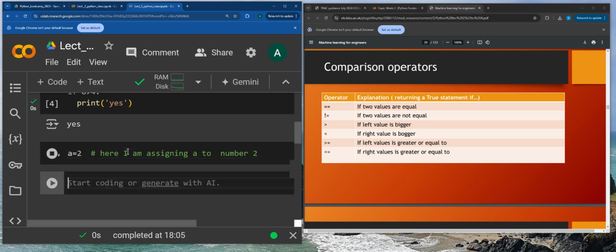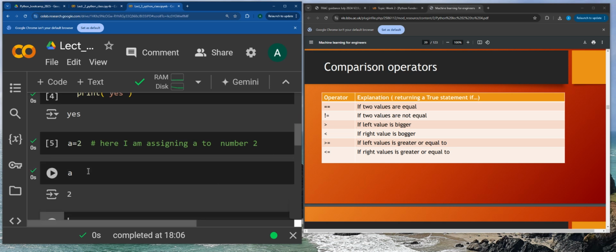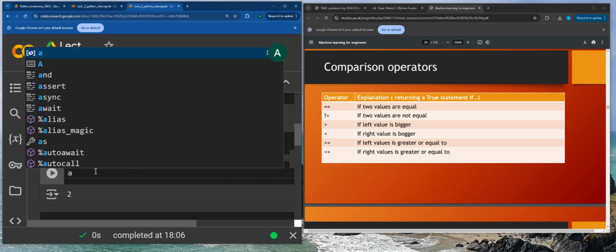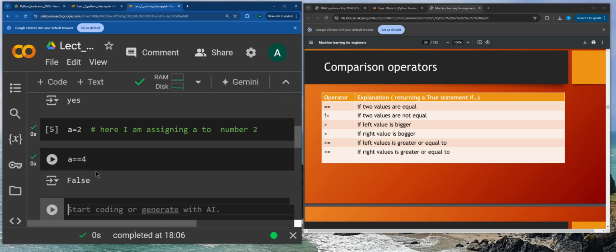That's what it means. So if I call A, it is number 2. All right, but how do I check if, for example, A is equal to a particular number? If I say A double equal sign, let's say 4, I should be getting a false.